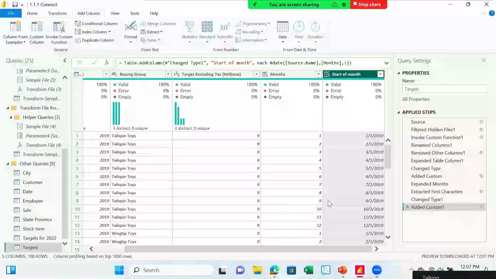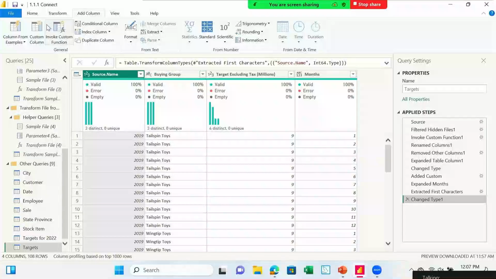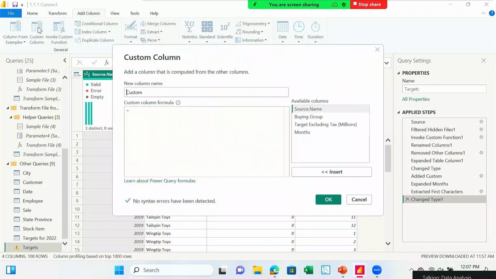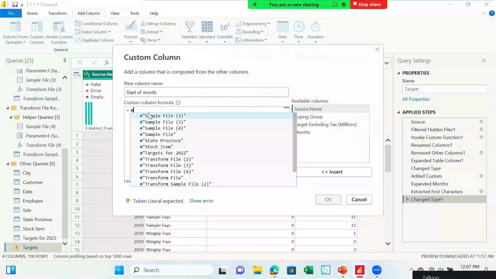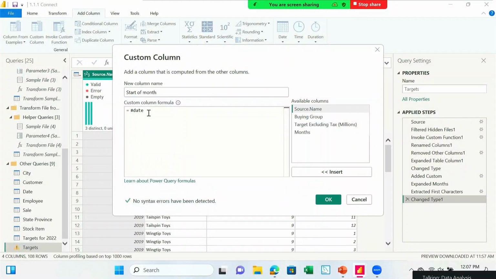All right. Let me go back again. Custom column. Thank you, Progress. We are naming it start of month. Hashtag, the date in small letters.